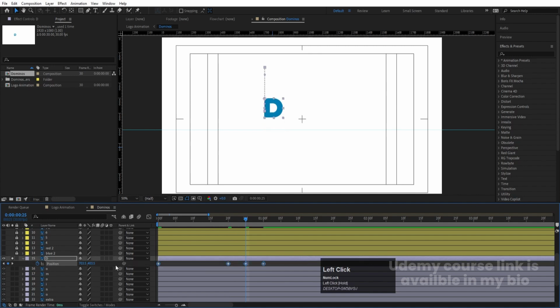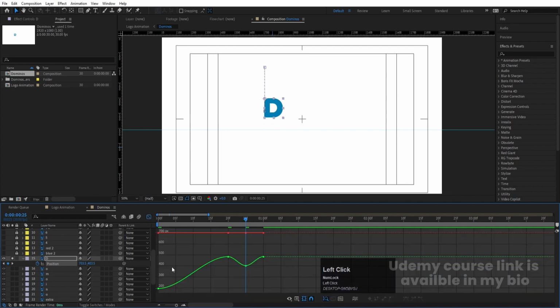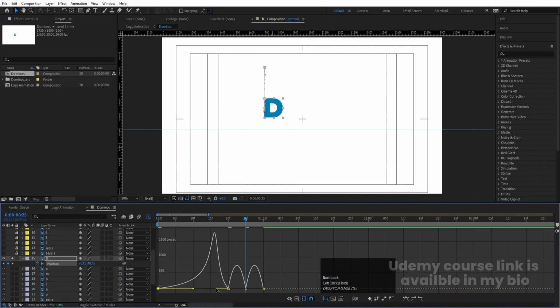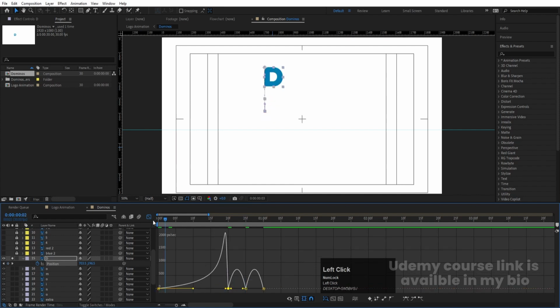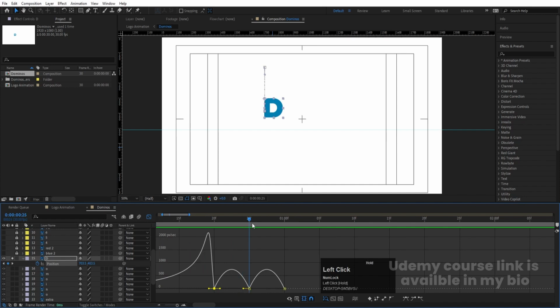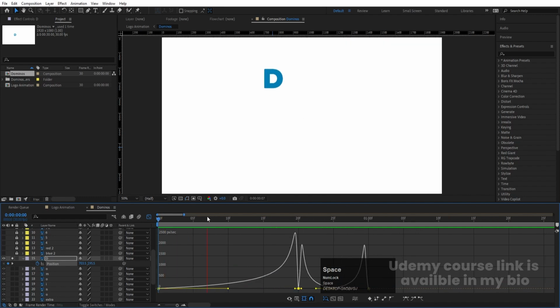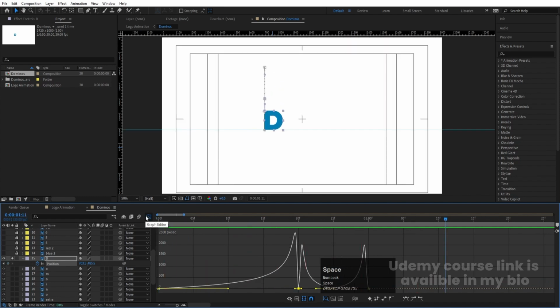Then select those keyframes, hit F9, go to the graph editor, right click and choose Edit Speed Graph. Select this graph. By holding Shift, move this handle over here and move this handle over here. So it will look something like that. Now after the bounciness, there should be some speed control, so bring this and hide the adjustment layer over here and this over here. This should be over here, this should be over here, and this should be over here. Okay, so now if you see, we will get something like that.